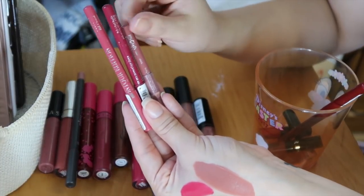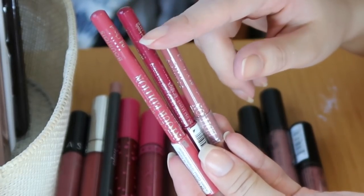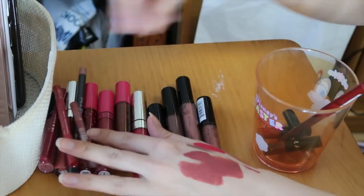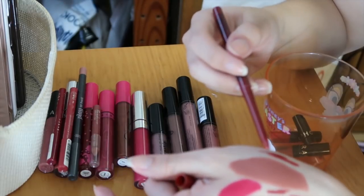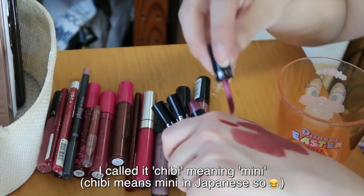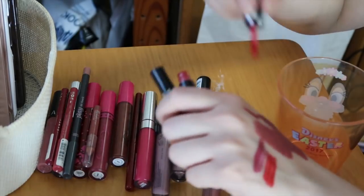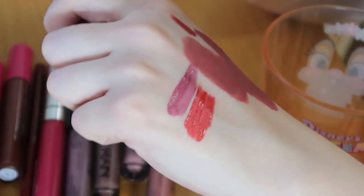These Bourjois lip liners - I love them. You can tell which one's my favorite because it's darn short. The Nude Wave I use by itself and also as a liner with any pinky beigey nude lip and it works perfectly. I'm gonna keep all of those. Next lip liner - this one broke too, but I don't think it's dry, I think I just put too much of it out. Chibi Sephora lip stain - that baby is dry, obviously not a whole lot of product in there, getting rid of that. The reds look kind of translucent, the color isn't as rich as it used to be.